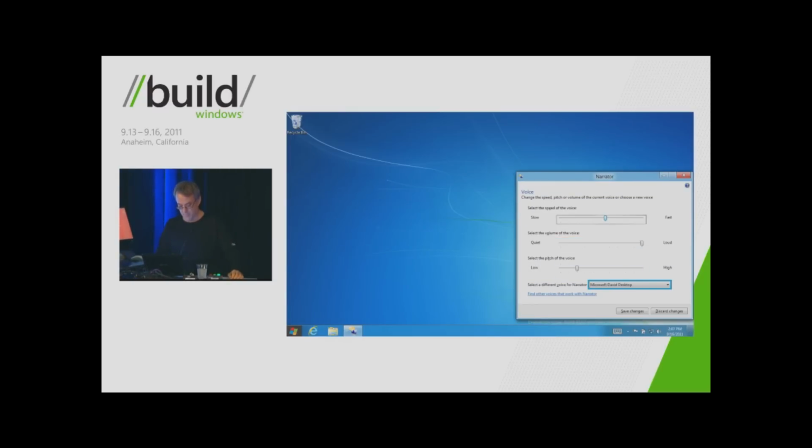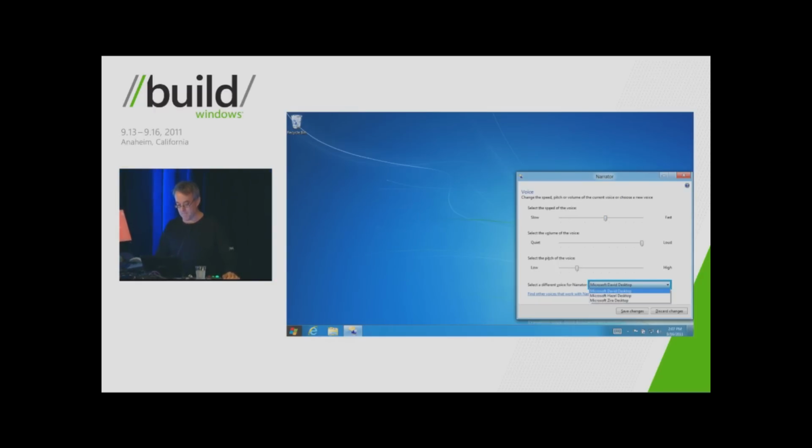Narrator window, focus on select a different voice for Narrator, Microsoft David Desktop, editable combo box, Alt plus V, shortcut. I can do a 3-finger tap to ask Narrator to stop speaking. And then when you're on a control, Narrator will do a few things. One, it will look at that control and decide what it thinks the best primary action is and what the best secondary action is. So for a combo box, you can activate the primary action by double tapping.